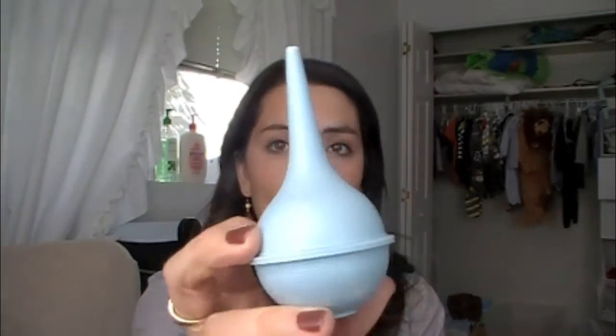I wanted to show you what items you need and some things that you can do to help ease your child's pain. So the first thing that you're going to need — this is the scientific term — is a booger sucker. I talked about this in my baby medicine cabinet must-haves, I'll link that video below. This is so important to help get all the mucus out of your child's nose because obviously they're little and they don't know how to blow their nose. When your child has a cold they're going to have tons and tons of mucus, so suck it out with the booger sucker.